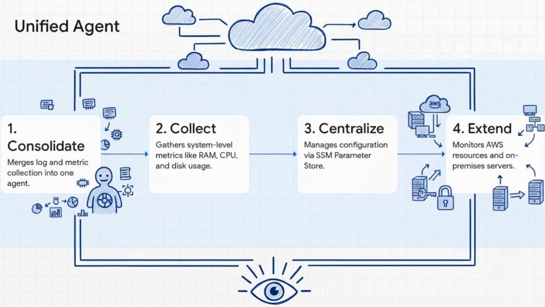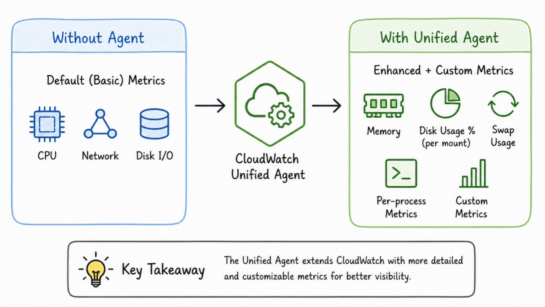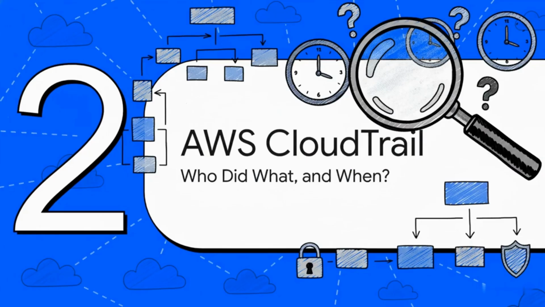It makes configuration way simpler since you can manage it through the Systems Manager parameter store, which is just a secure way to store your config data, and it even works with your on-premise servers. This is what gives you that single pane of glass view everyone is always talking about. And on top of all that, the agent gives you access to what are called enhanced metrics. This is a total game changer. You get this super high resolution, almost real-time data on critical things like memory and disk space. This is the kind of deep insight that really helps you catch problems before they blow up into a real crisis.